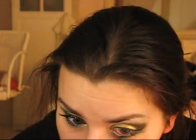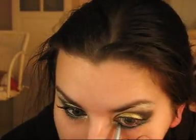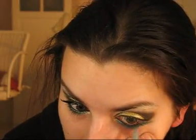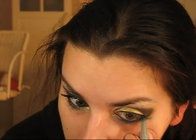And we'll put the lid back on the teal before it spills, because the amount of pots of pigment I've spilled is a joke. Now take a black liner, any will do. I use Stila because it's so thin and it just glides onto the waterline. Although with all black eyeliners, I've noticed they come off, because your waterline's wet and you put anything on there, it's just going to come off. And waterproof doesn't go on to start with, so that's game over before it starts.